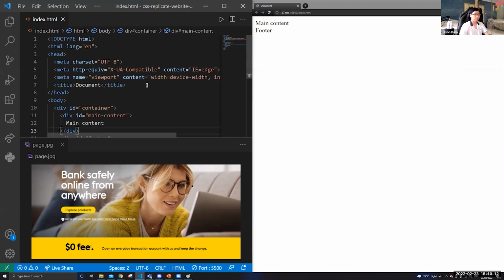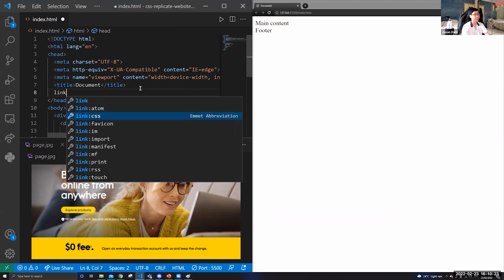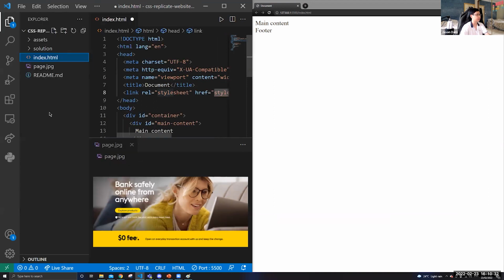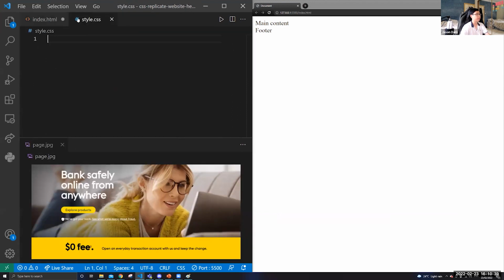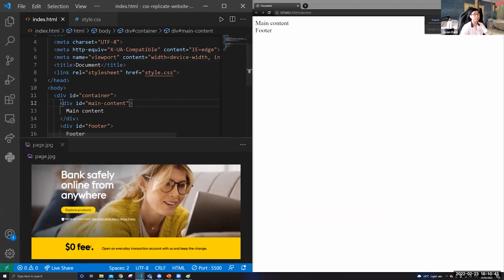From there, we want to create a style sheet. So we're going to use link. Actually, if we type in link itself, they give you an option for CSS. If you type in link and then CSS, it'll automatically fill in the details for you. In this case, they want you to create a style.css file. So we'll quickly do that. File style.css. Cool. Then I'm going to be jumping back and forth between index.html and style.css to stylize my sheets.